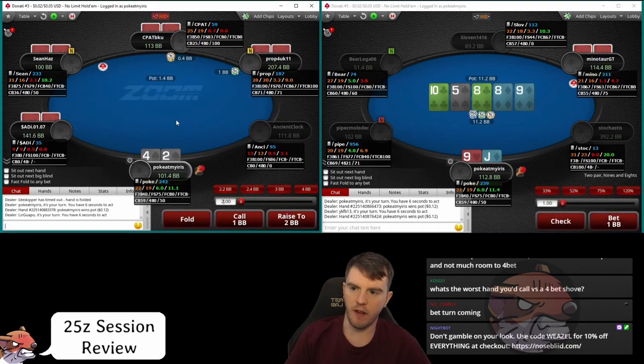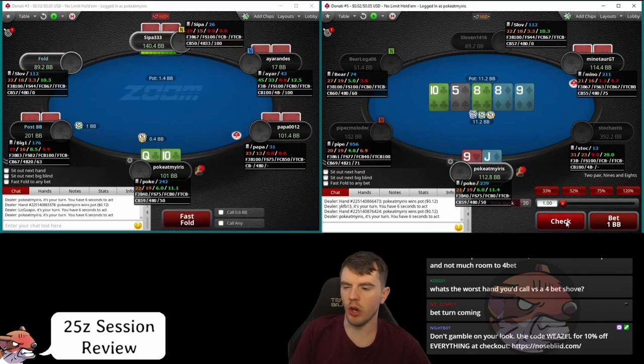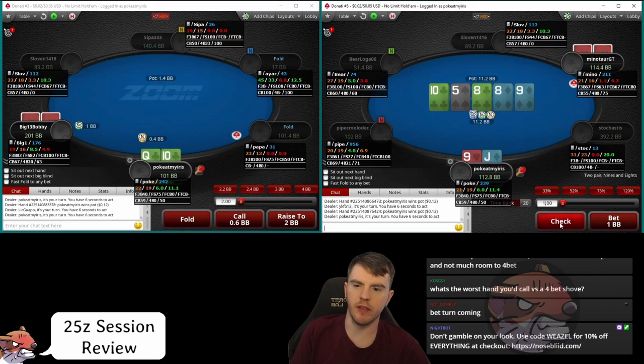I'll check on like a 5 and stuff. I might even bet small on this river here. I might bet a third. I also don't mind check calling. We have the best hands so often here. It's just what can call that's worse. Maybe like 7s, ace 5.